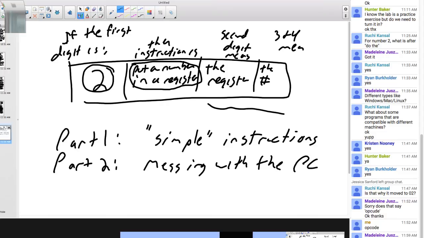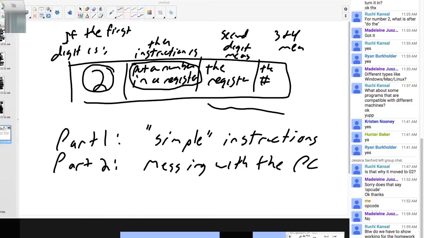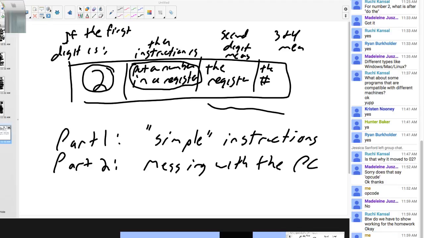All right. So if you don't have any other questions or anything to say, do we have to show working? Yes, in the sense that I really like to see explanations of what you do, especially since if you get it wrong, I can give you partial credit if you have the right idea. If you just type in a number and it's wrong, and I don't know how you got that number, I don't know how to give you partial credit. So explanations always help me know what you know, and it's always a good idea.